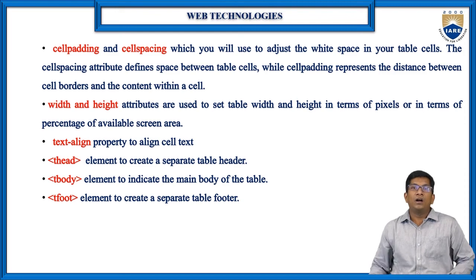Also, you can use other elements, that is T head. T head is the element to create a separate table header, and T body is the element to indicate the main body of the table, and T foot. So for footer, the element to create a separate table footer. Suppose you want to create header and footer, then you can use T head and T foot.